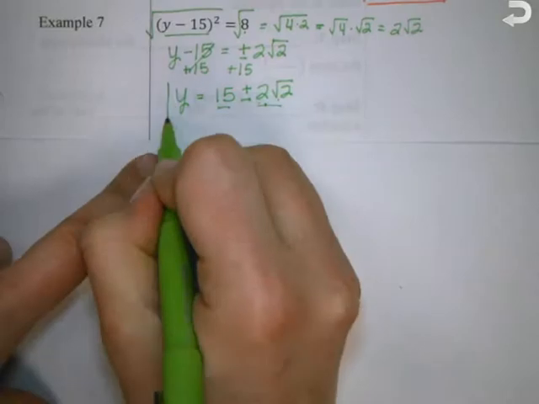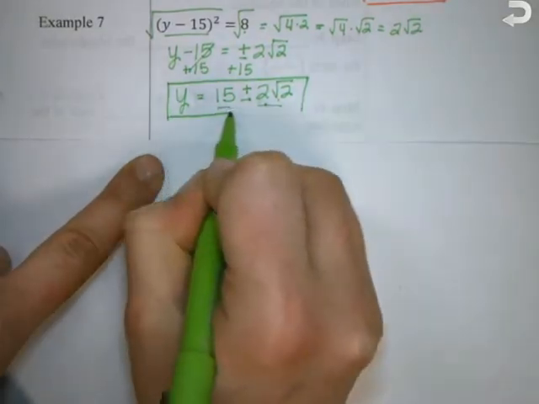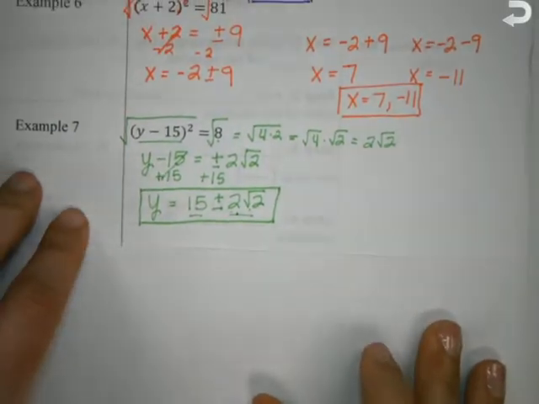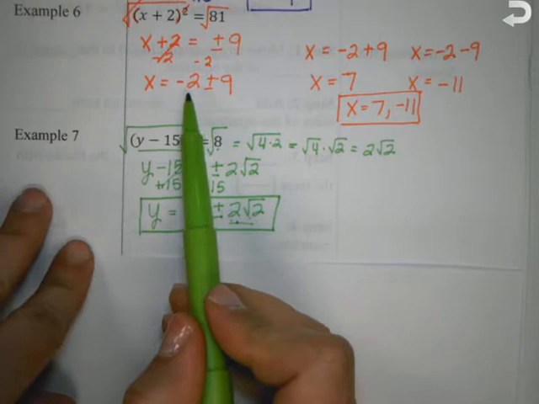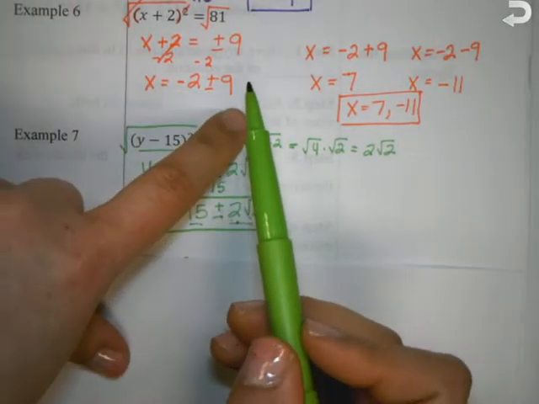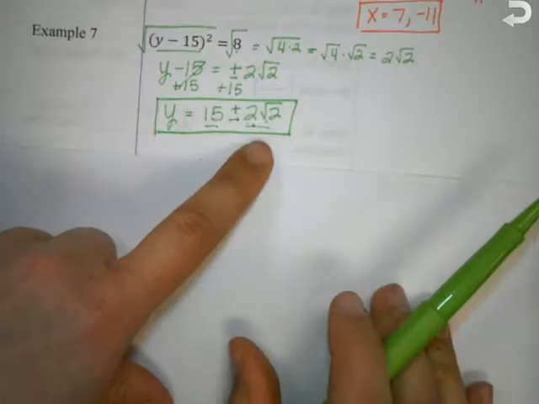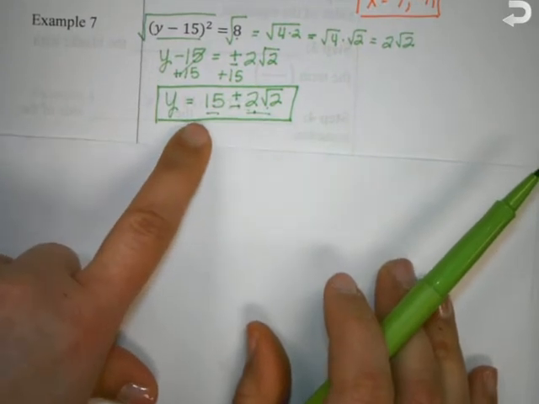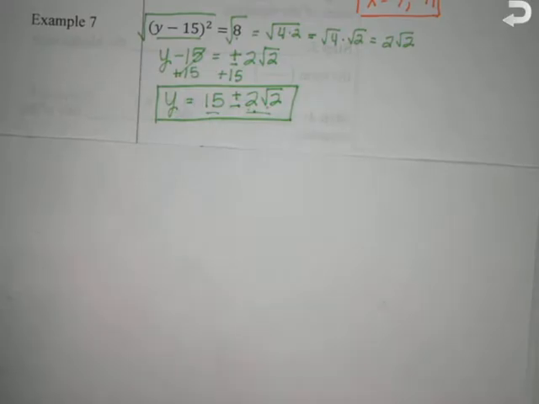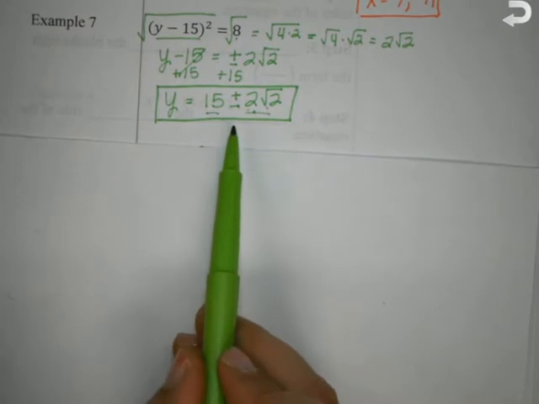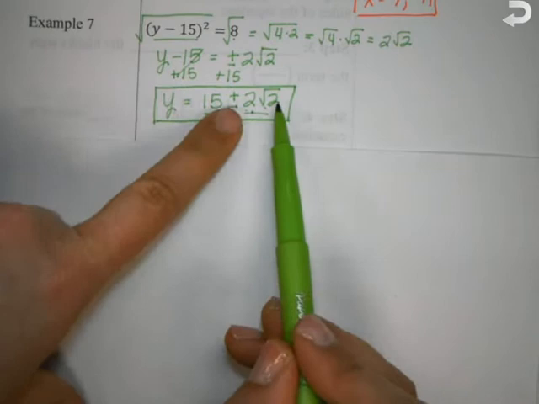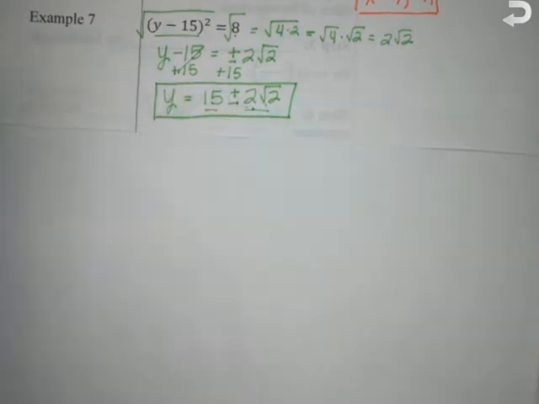The only reason why we actually added them in number 6 is because they were both integers. There were no square roots in there. Okay, if there's a square root attached to the number, you cannot add it with the integers. They are not like terms. So you just leave it like this. How many answers technically are here? Just 2. 15 plus 2 root 2 and 15 minus 2 root 2. So just 2 answers. But we don't want a decimal as our answer, so we just leave it like this. Okay. We're going to take it one step further in example 8.